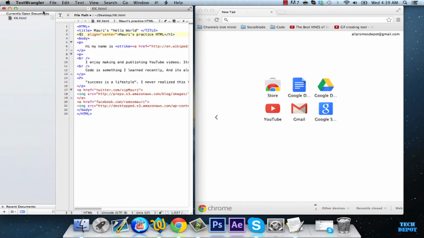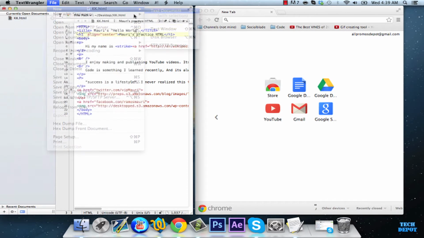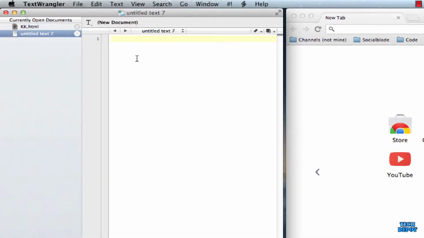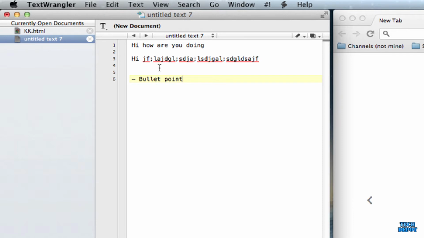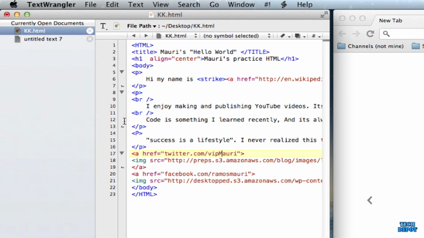If we open up a new text document, a few hundred years ago, you had your friends, right? And you could say, "Hi, how are you doing?" You would write them a letter, like you just type stuff. Obviously, you can make your letter look pretty, not by adding color, but by adding bullet points. But other than that, you were really limited to what you could do. What HTML does is make your message really pretty. It just gives you another way of formatting it by giving you commands.